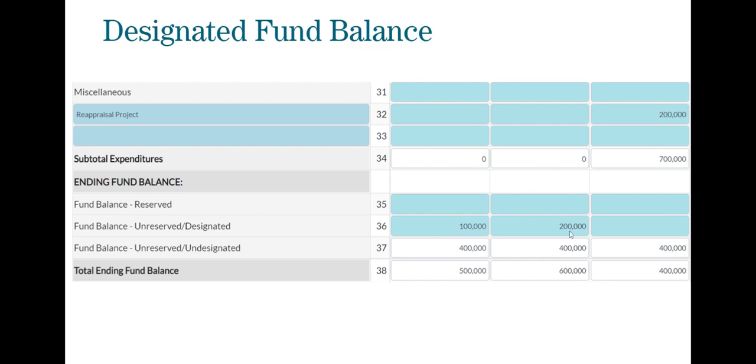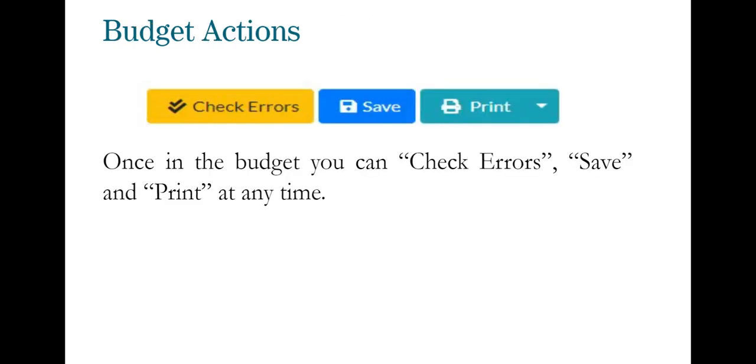So our savings grows until we actually make the expense up here. And then we see this line is now empty. So we saved for 2 years, grew our savings, and then spent it out. The designated fund balance, like I mentioned, generates a lot of questions. So if you have questions about that, or you want me to look at what you've done and talk you through it, I'm happy to do so.